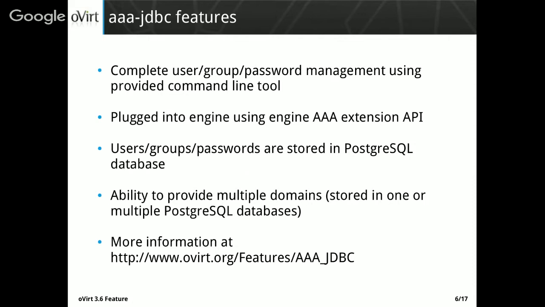So when you work in the web admin or user portal, you will not notice that those users are not provided by an LDAP server or database. It's just the same API, and those users and groups will just be visible. Another interesting thing is that using these new AAA-JDBC providers, you can define an unlimited number of domains if you need. So you can, for example, define your domain per each department, and everything can be done using this AAA-JDBC provider.